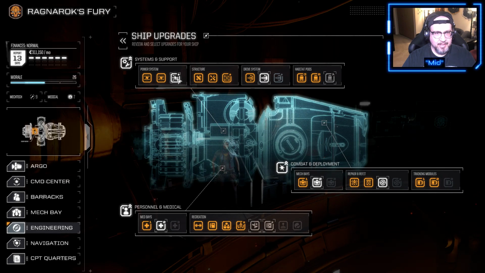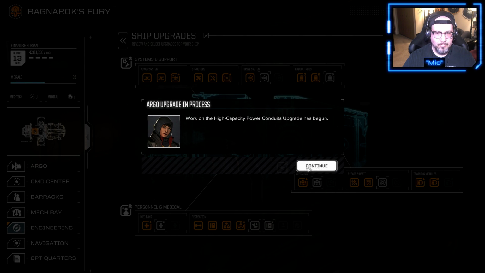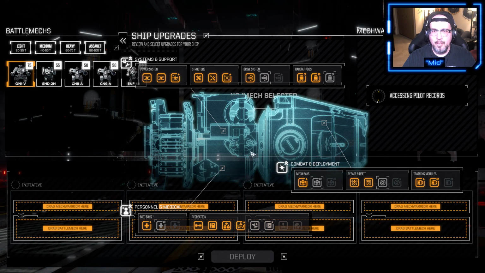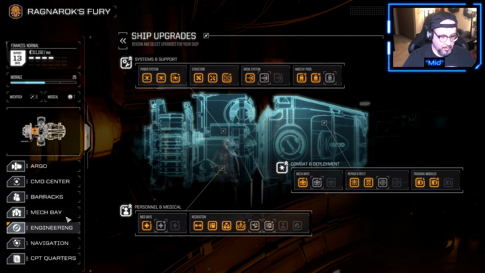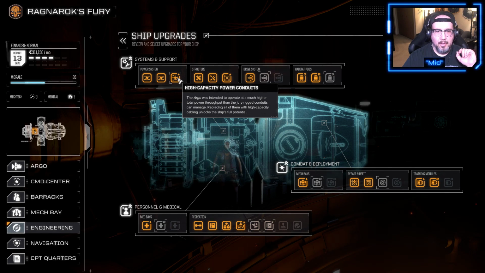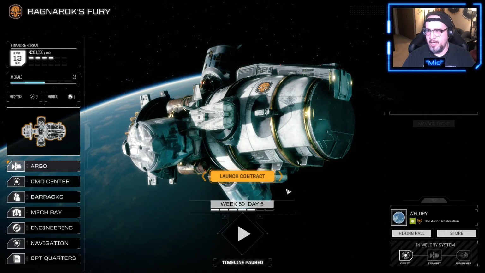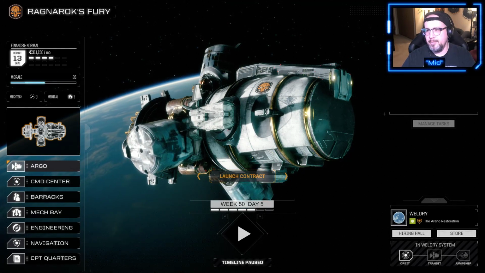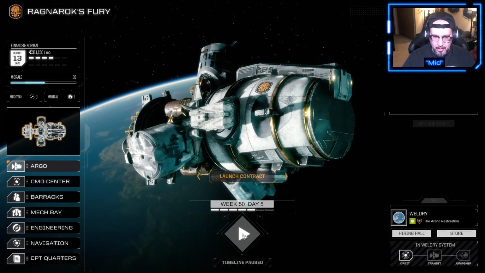No, let's do the high capacity power conduits. Sure thing. It'll take a bit, but we'll get it done. Oh, I totally messed this up. Okay, there we go. That's what you get when you click too quickly on things between menus, you get the weird sort of glitchy bug. Alright, so let's get back out where we can see. We can launch the contract. Back down to 4 months, but hey, that's fine. 13 days. We're going to make some decent money on this, so let's launch.